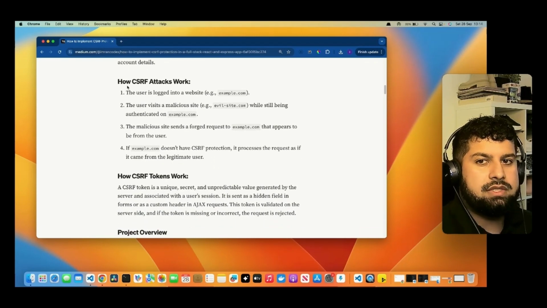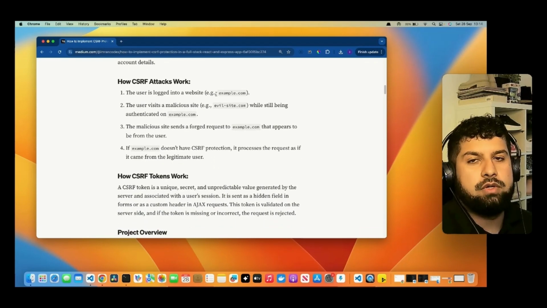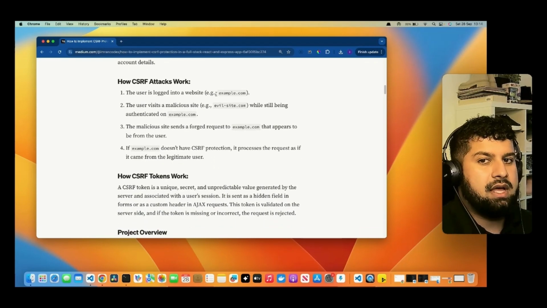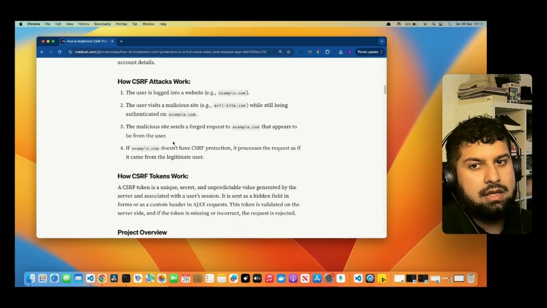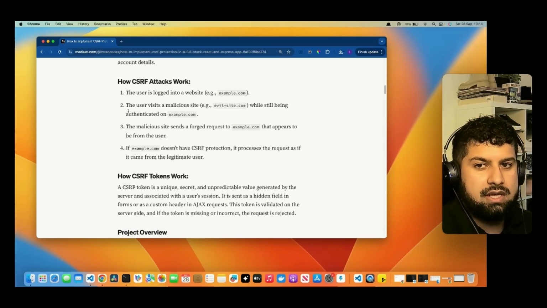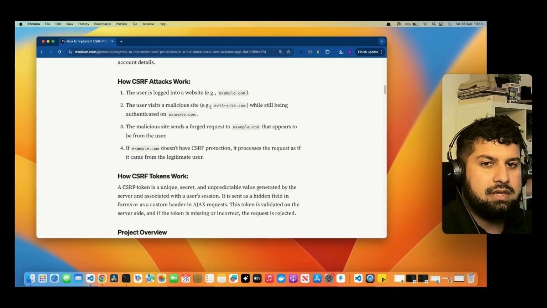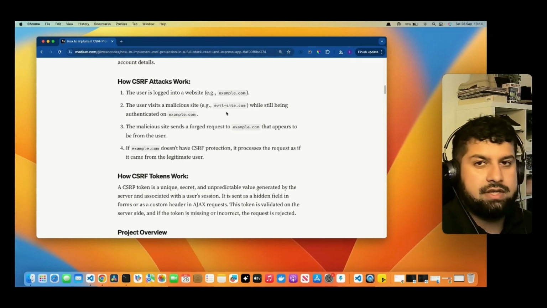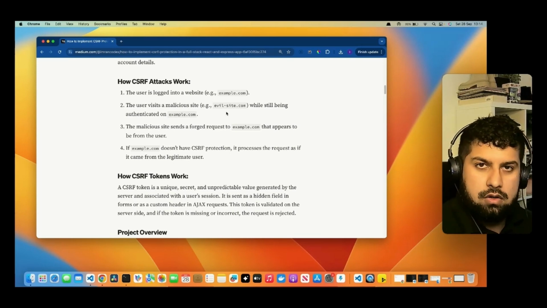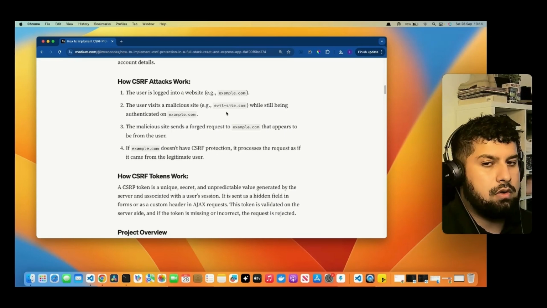So how does the attack work? If I was someone hacking a site that had data that I needed, the user logs into the website, then visits a malicious site, evilsite.com, while still being authenticated on example.com. Think about that again. I've logged into, say, imrancodes.com, and then I visit x.com or something like that, but I'm already logged into imrancodes.com in my browser.